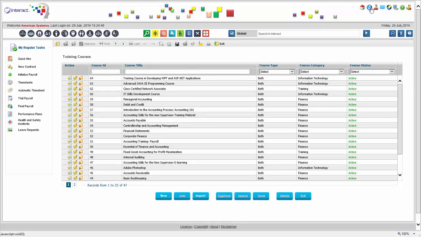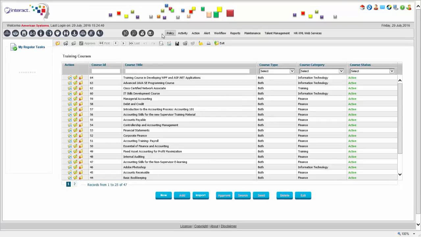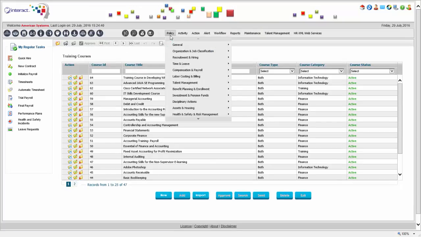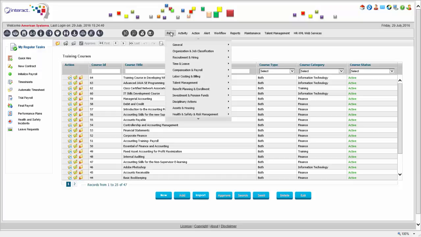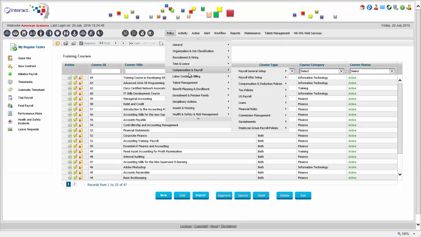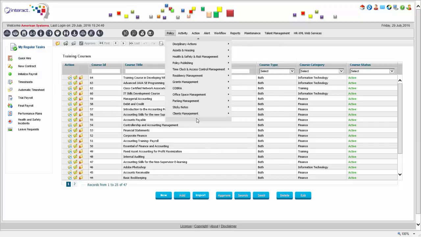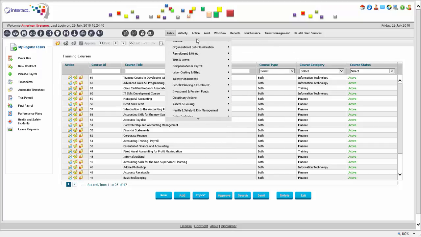Alternatively, I could be using my original menu layout, which we started out with for this product. That means instead of searching for menus, you could just scroll through them. Now you notice that because this product is designed to operate around the world, it is very much policy driven. Everything you do is dependent on the policies that you have defined. The system does not assume anything. We first need to tell it how we want it to operate. So for every part of the product, every area, there are policy setup menus.